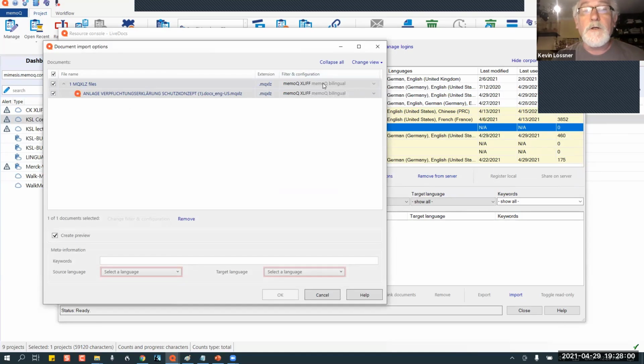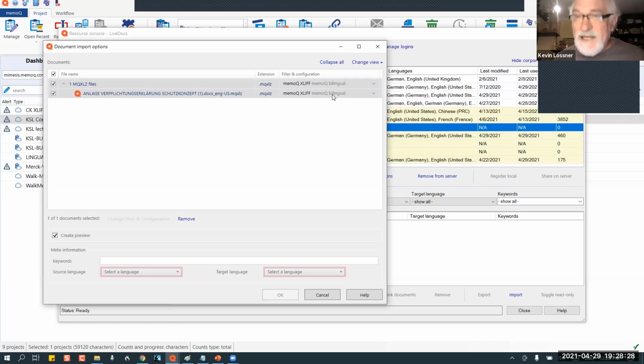See, here it knows that this is a memoQ XLIF, a memoQ bilingual, because this MQXLZ file was exported from the translations list. I sent it to a colleague of mine who asked me to do some contracts for her. So she can import this on her memoQ, and she can do whatever edits she wants to do and then export the target document to deliver to her client.